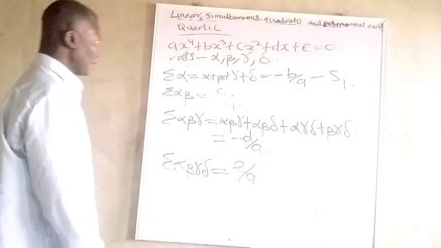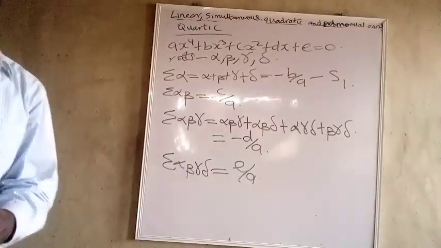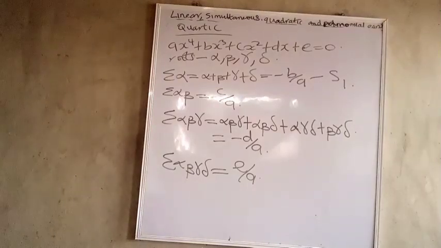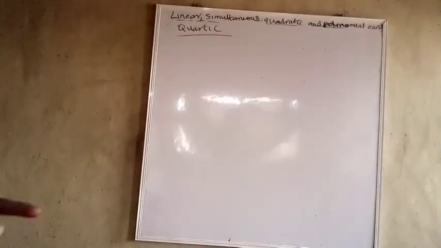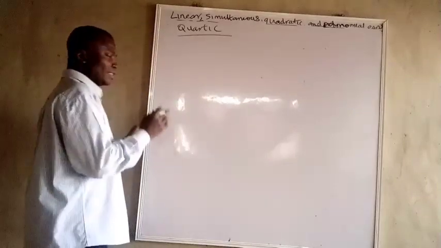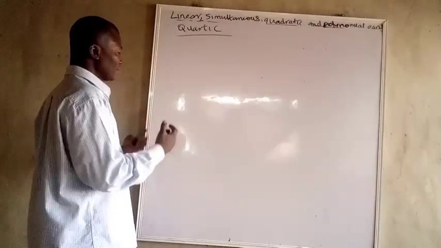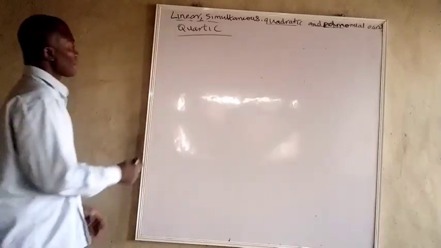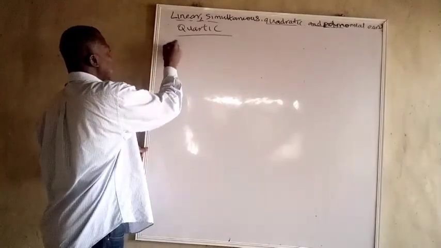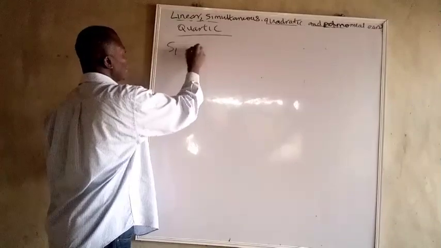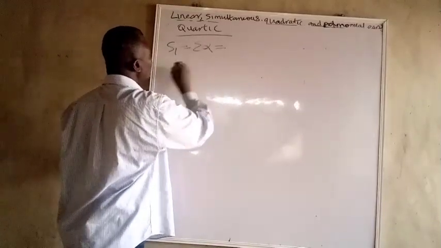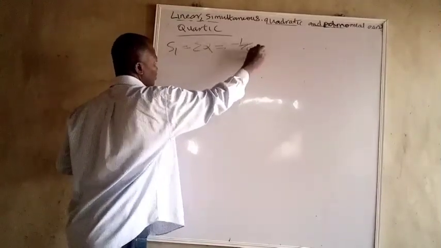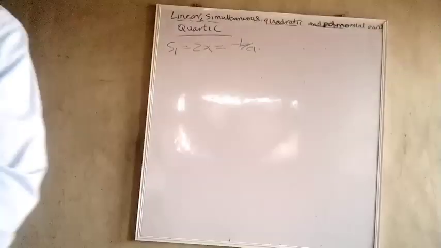You can see. Now, since you have gotten this, to make it easier, I want you to also note something. Please, this one will enhance the ease by which you can handle almost any question that comes under the roots of polynomials. We said S1 is summation alpha, which is minus b over a. That's S1.